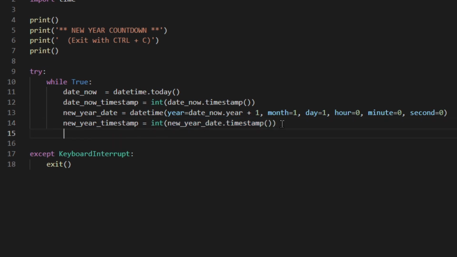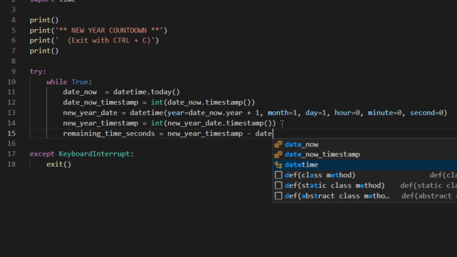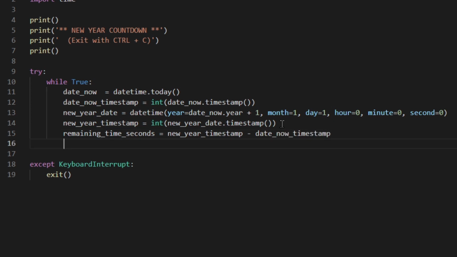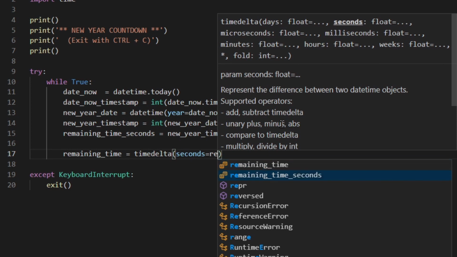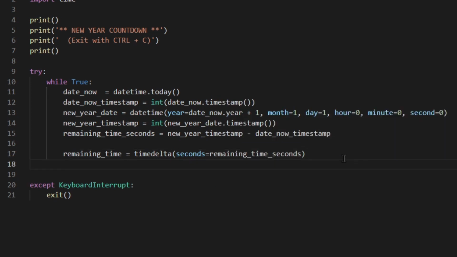Then, so now I'm gonna work out how many seconds are left until the end of the year. So time_seconds, I'm gonna do new_year_timestamp minus date_now timestamp. All right, and then from this I'm gonna create a timedelta. Timedelta the seconds, which is this. All right. So when you create a delta, only the days, the seconds, and the microseconds are actually kept. So we'll be able to actually access days and seconds and microseconds, but we don't care about them. And then you could actually print the delta, and that would be formatted in a certain way. If you want to format it in a different way, you will have to make your own thing.